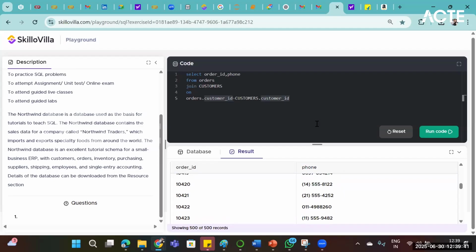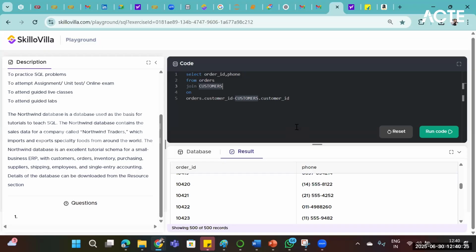First let's understand what a join is: when you are trying to join two or more tables. I can explain later on, I think tomorrow I will show. So we will have to understand what a join is, and then we need to recognize what the primary key and the foreign key are. This is how you write a join on tables.